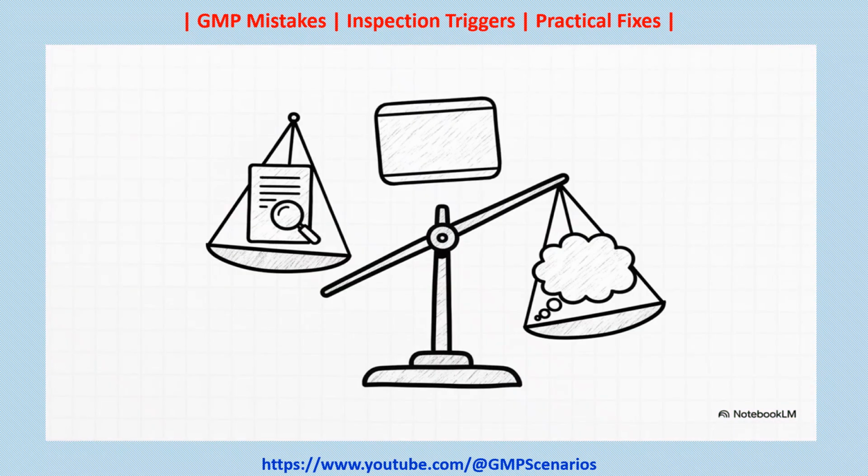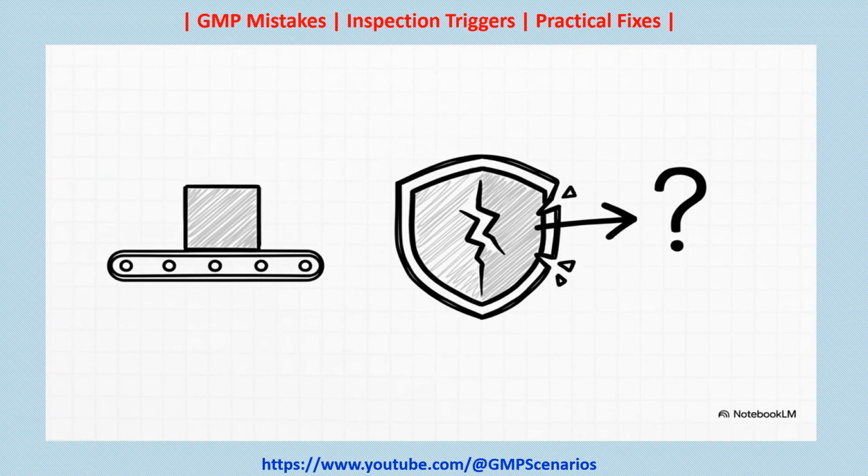So, domino number one, you can't justify the product's disposition. You might think the batch was okay to release, you might feel it in your gut, but you have absolutely no documented scientific proof. Your decision is just an opinion, and opinions don't hold up in an audit. Which leads to the next domino, and this one's a biggie. You can't defend the batch release. That product might already be out on the market with patients, but you have no defensible record that explains why you thought it was safe and effective to begin with, especially after a known deviation.